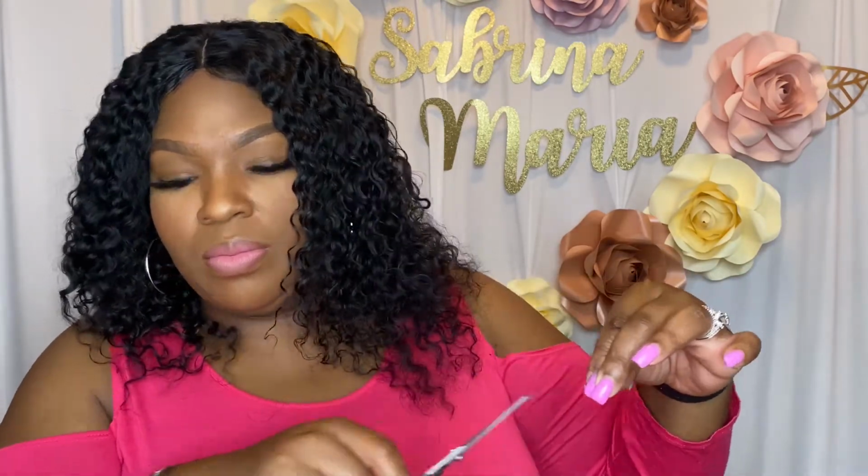I would actually like for it to be a little bit longer. It's just some little frayed edges. We're just gonna snip that off. That happened, no big deal, but I'm running my fingers through it and it's not tangling or anything. I love how full it is. It's not too big. It's very manageable. The look of the curls is nice and soft.